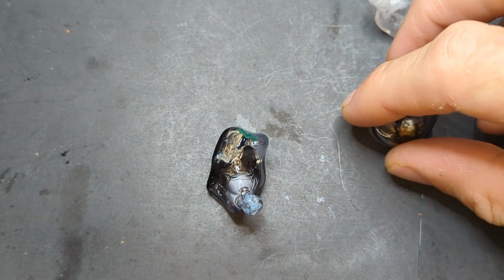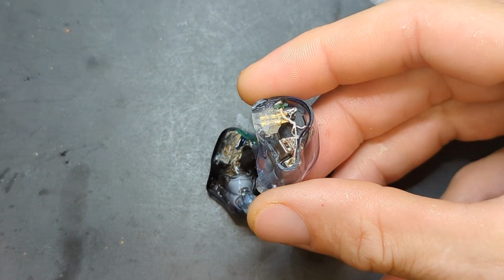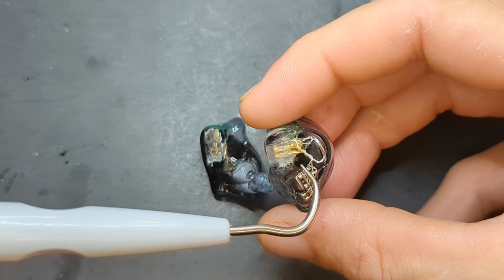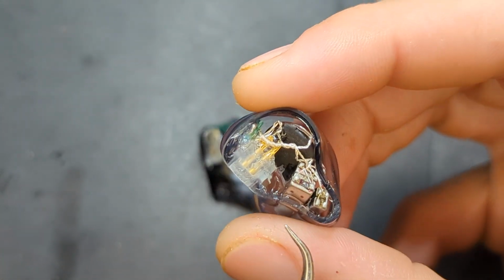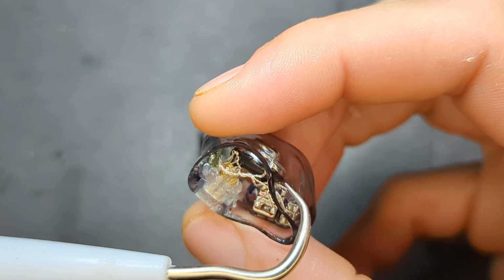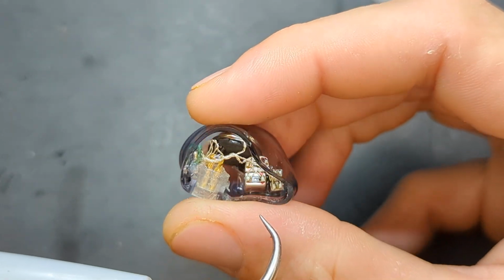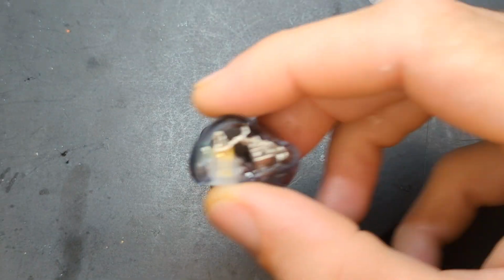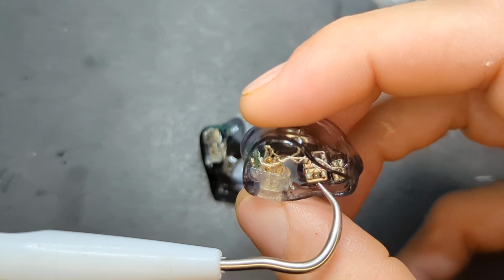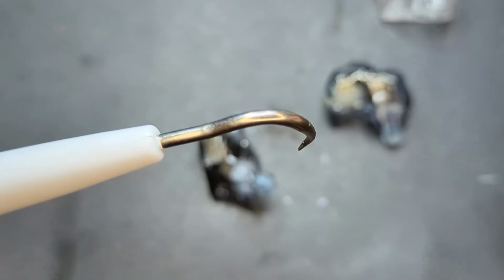Now this one I have already removed the faceplate, so we will take a look at this one first. Now, I believe these BA are customized. Like I said, they're e-audio BA. But if you notice, and I'll get in a little closer here, you'll see these black PCBs. This is not really common to e-audio BA, at least any of the ones that I've had. They always have green PCBs on the back, and they don't have this sort of hole stamp in the middle of the PCB. That is not a common thing. So I believe these are custom made balanced armatures.